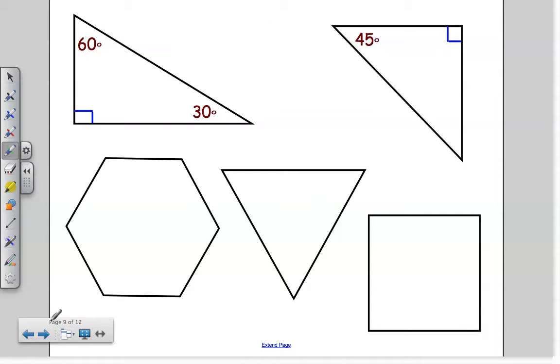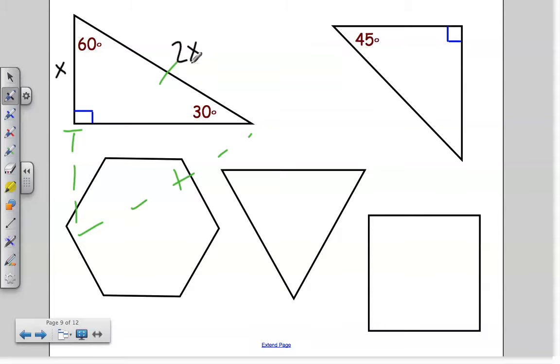Also, a review of our special right triangles. We had a 30-60-90 special right triangle. Now this came from, if you remember, an original equilateral triangle where all of these sides were the same. And we know that this side is split by the altitude. So we actually called this short leg x, and it was like our most important side because from there, the entire side of the original equilateral triangle is double that, so this would be 2 times x. And then we found, using these x's in Pythagorean theorem, that the long leg is x times square root of 3. And you can remember that it's square root of 3 because there's 3 different sides, 3 different angles, or a 30-degree angle in there.